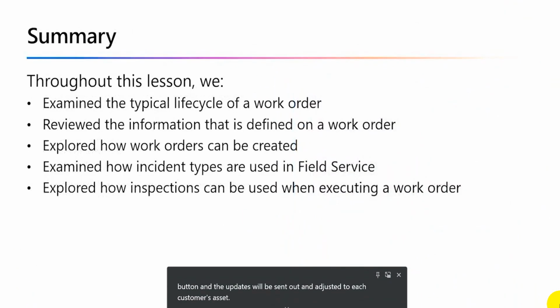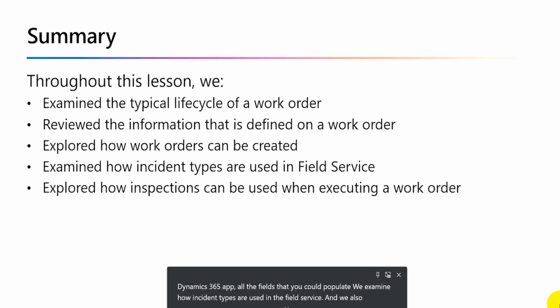Throughout this lesson, we examined the typical life cycle of a work order. We saw all the different stages that a work order goes through. We reviewed the information that is being defined on a work order. We explored how work orders can be created on the Dynamics 365 app, all the fields that you could populate. We examined how incident types are used in the field service.